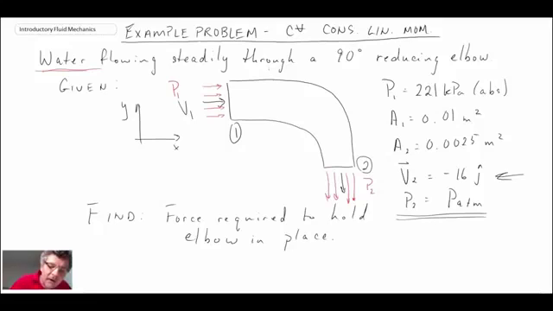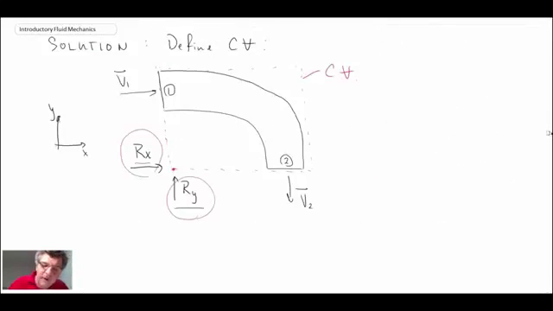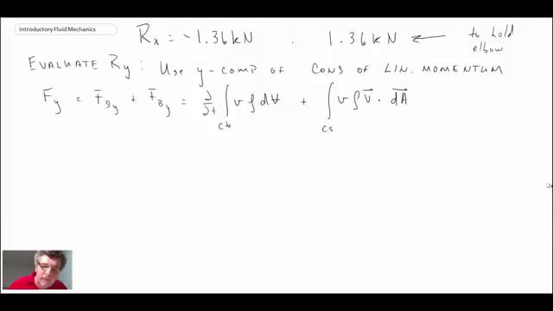And up here on the other side of the elbow, this is atmospheric as well. So if we look at our free body diagram, we have P atmosphere all around, with the exception of control surface 1, where we had a higher pressure. That was P1. And then down here it's P atmosphere. Consequently, there is no force in the Y direction due to pressure. And the net result of that is the first term here.